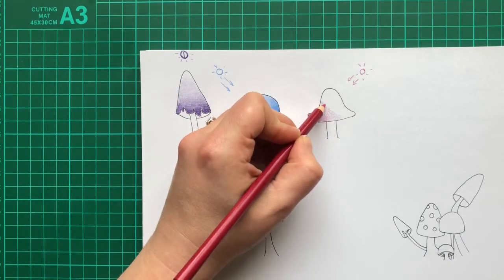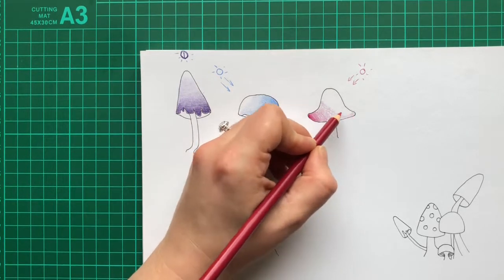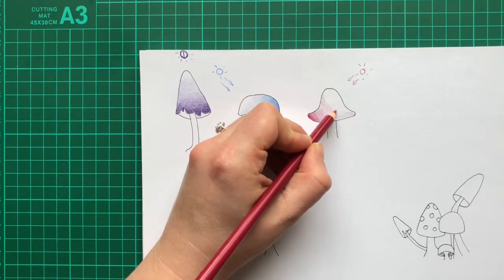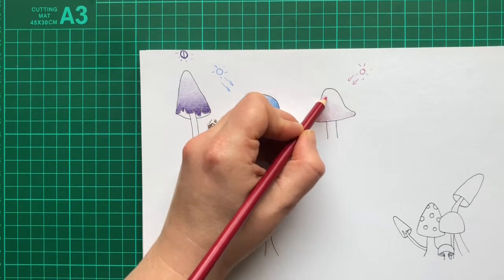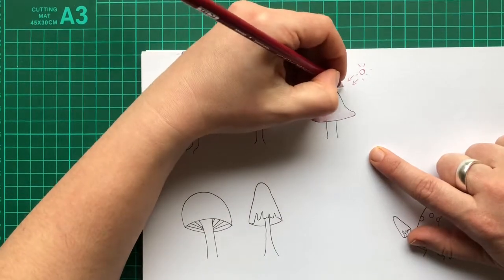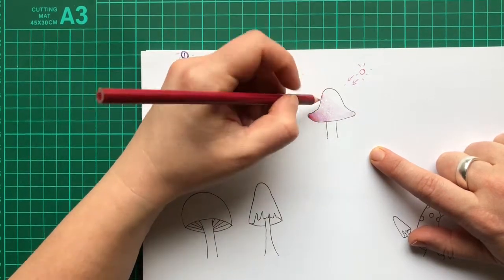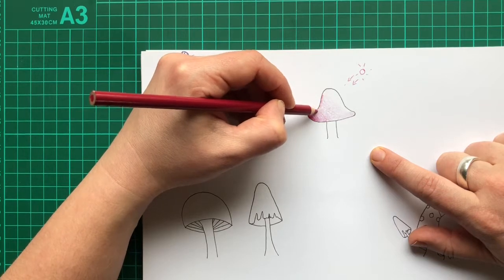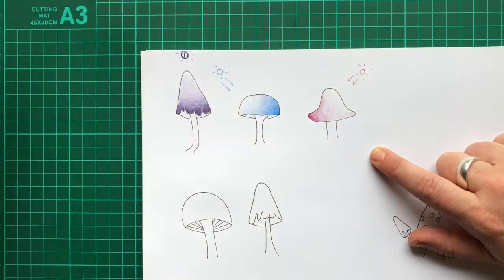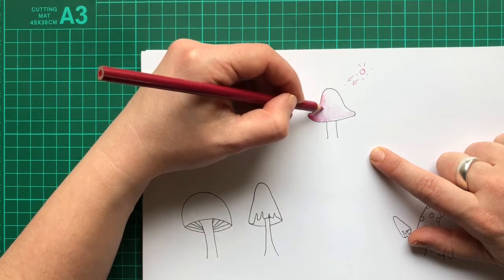I'm getting impatient here, scribbling away furiously, so I need to slow my circles down a little bit. I'm going to bring that colour right round into this bottom corner, again to give the illusion of the curve, and bring it up here. There we go. Now I'm going to make this slightly darker down this edge, because the light is going to bounce off here, which means this side's not going to see much of the light. So again, really light little circles against the black, gradually lessening the pressure so that it blends in with the gradient I'm creating. Just lighten that up there.